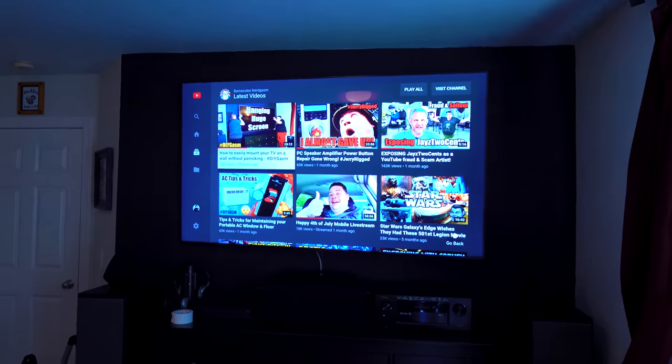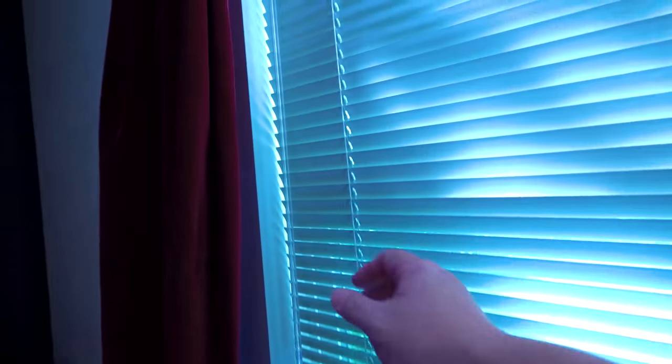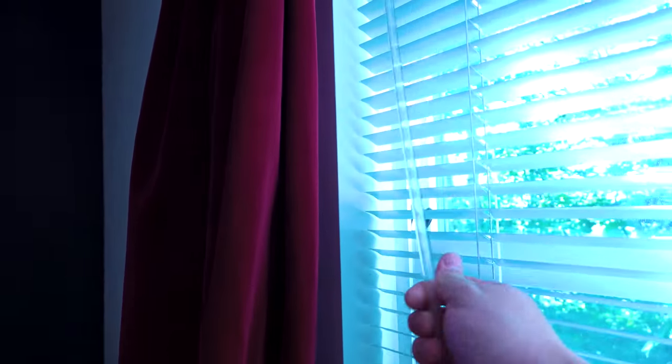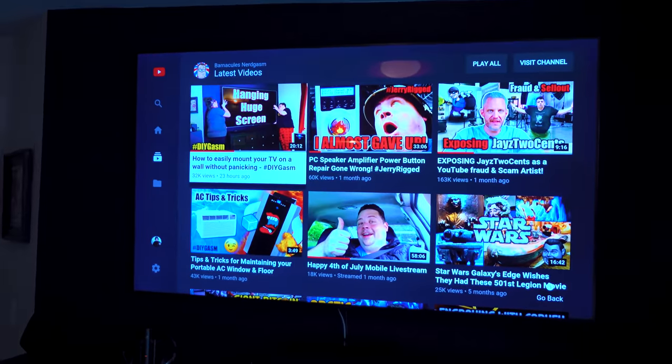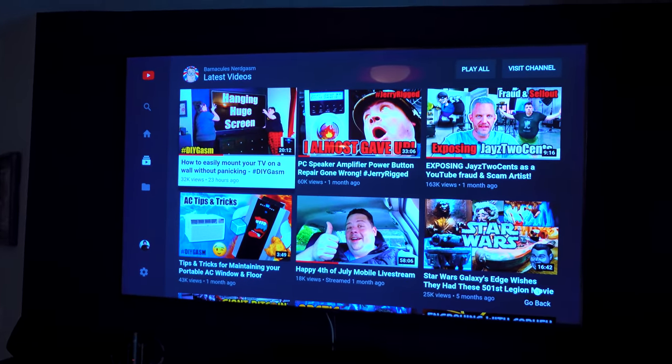I mean, it's insane. I can have all this ambient light in the room. Like here, I'll even open up these blinds. And yes, I know my windows are filthy. But that's with all the lights on in the room. That's with the blinds open, everything. And you can still clearly see the television. Almost as good as with all the lights off. That's what I like about this, guys.